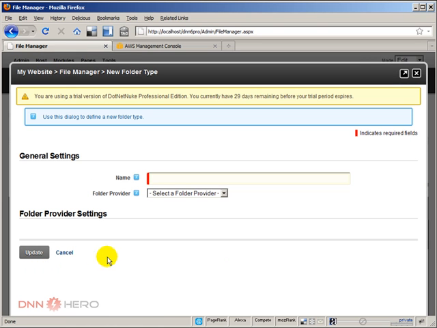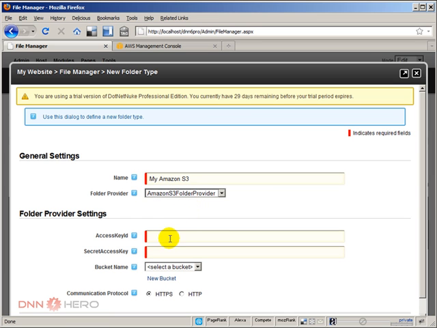When I do that, I can put a name, and I'm going to say, let's say, My Amazon S3. I'm going to select a provider, which can be Windows Azure. That's not what I'm covering today. I'm covering the Amazon S3 folder provider.